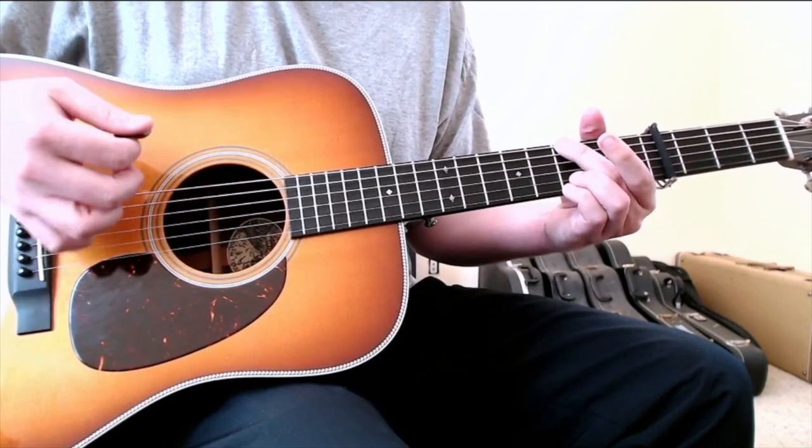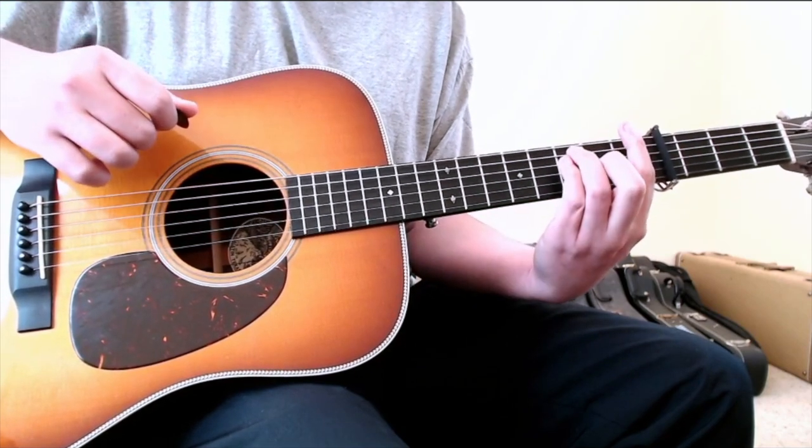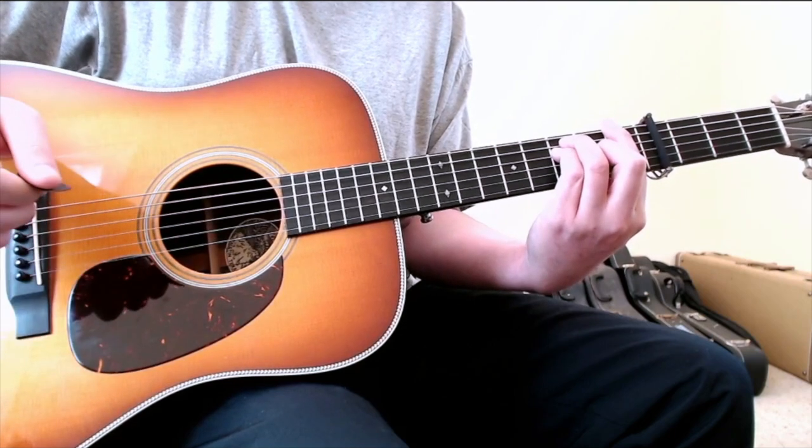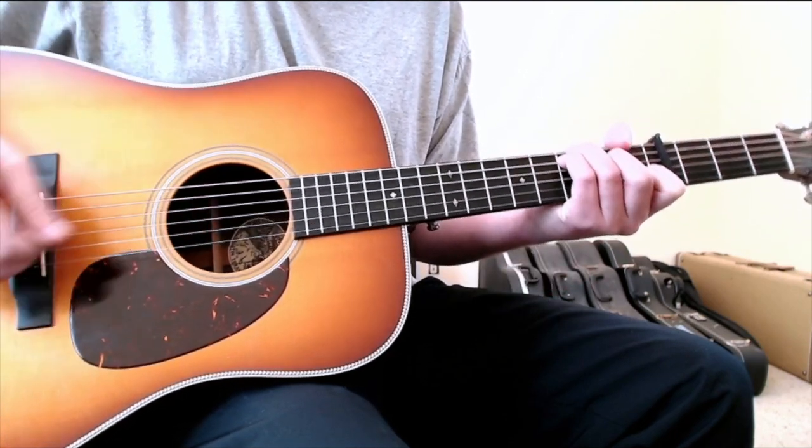G, G, open 6, down, down on 6th string 1 fret, the rest of the F chord, and then into a C chord.